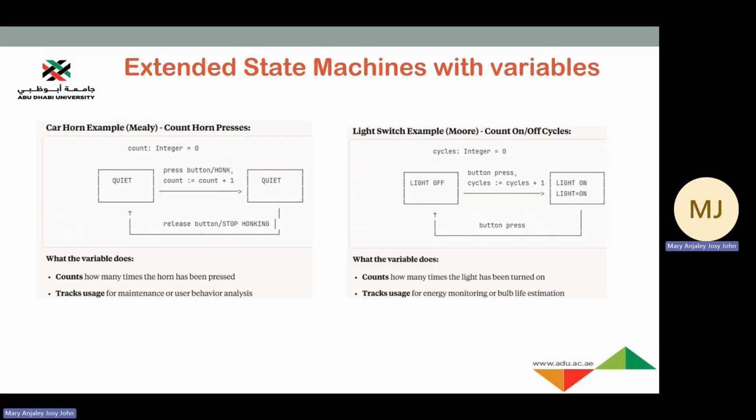So now here, again, we have the changes happening in the state. For that one, changes happening in the transition. Now for this one, in this example you see, when we turn on the switch this many times, it's actually making a count there. And we can count how many times the light has been turned on.